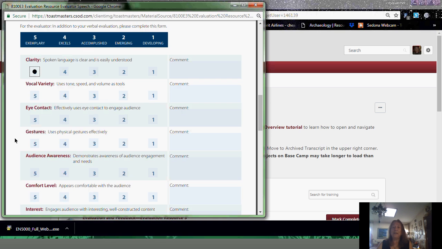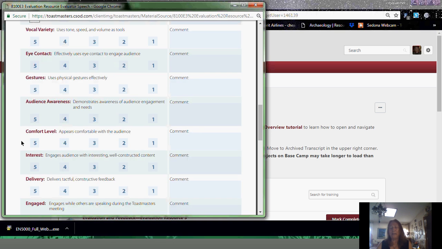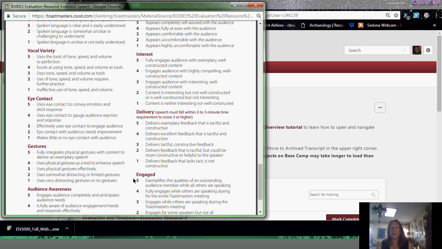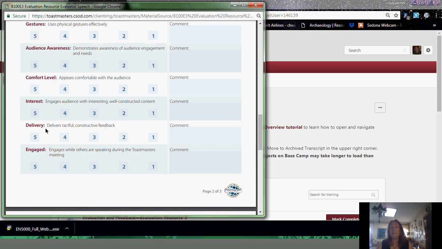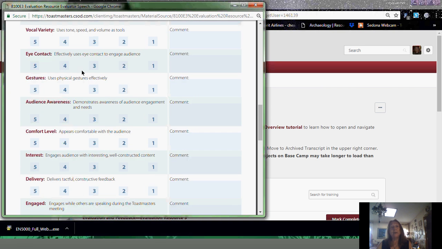So don't just do that because you don't know what to do or you don't know how to grade it. Try and look through the rubric, the next page, which tells you how to decide everything that you're going to be doing. And use that, and don't just give them 5s all the way through. You can give them 4s. Maybe, let's go through this.